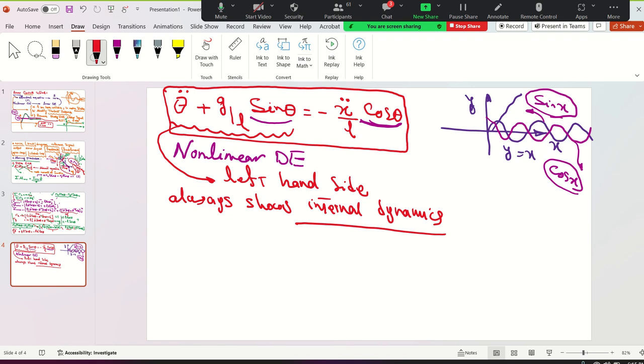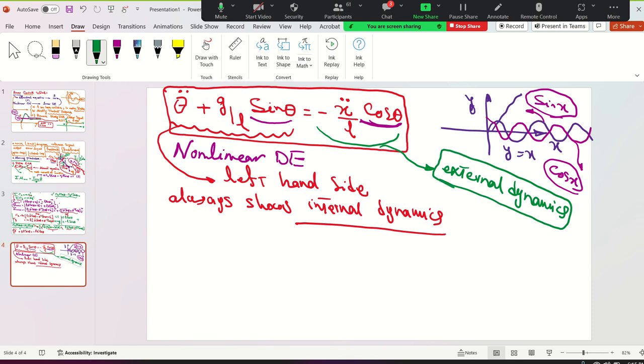Understand? And the right-hand side, I hope they taught in the differential equation course, is always external dynamics. It means in the right-hand side I'm always going to apply torque, control signal, force, okay? To make the system behave as you would love it to behave. See what I'm saying, everybody? The differential equation is not a bunch of time derivatives, it has meaning. The meaning is the left-hand side is the system by itself, how it behaves dynamically. Right-hand side, these are the forces, torques, control signal I'm applying to the system to move it to the target that I want.